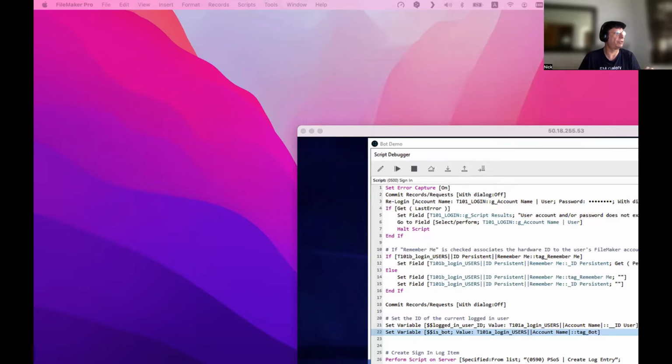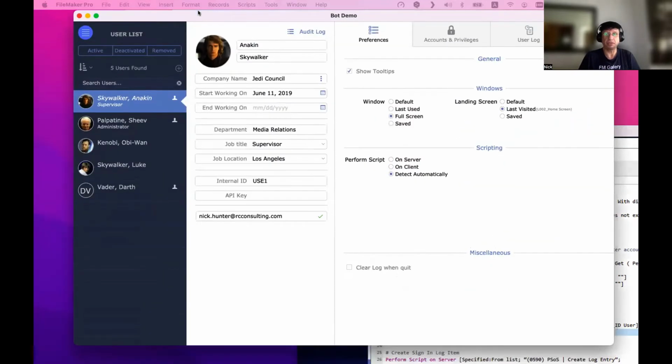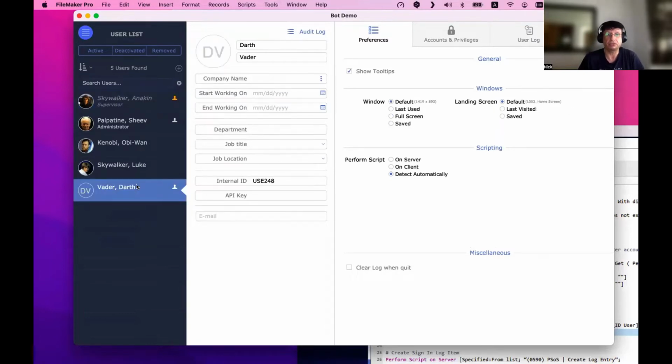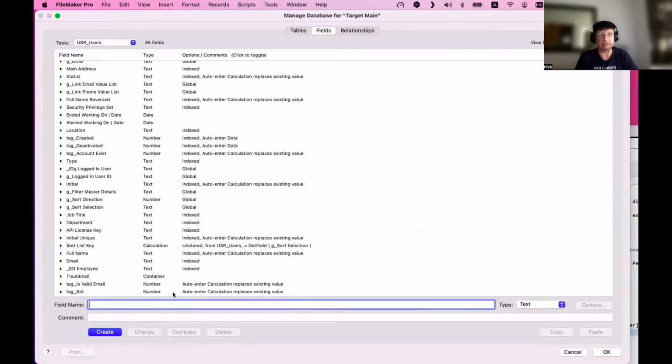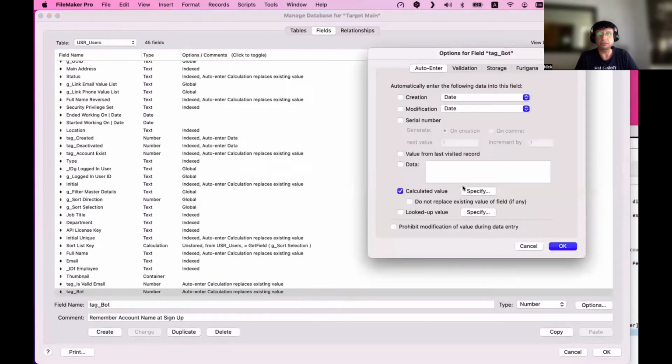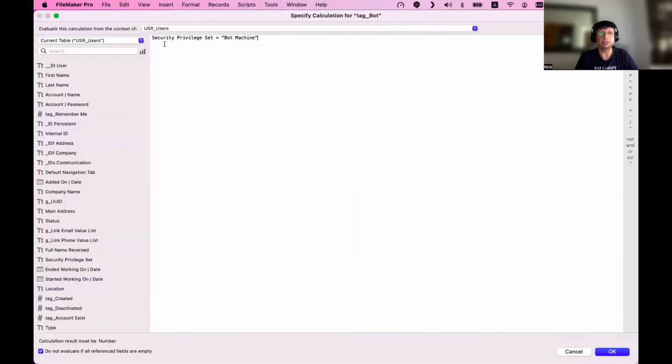If I have to ignore a user, yes, I need to ignore that guy. So here I have people, I have users, and I have Darth Vader, and Darth Vader is a bot. In this UI I have a tag that says bot. So what the bot is: security privilege set equal bot machine.